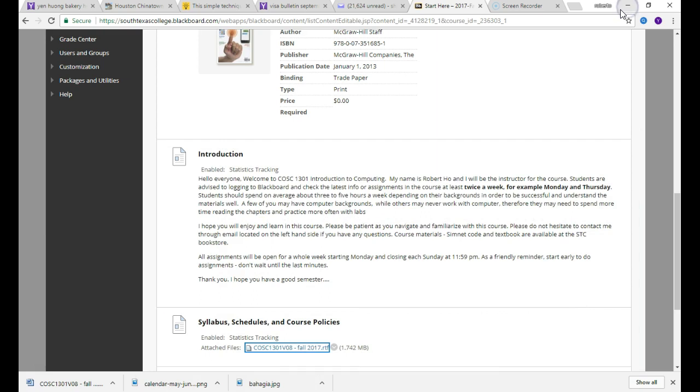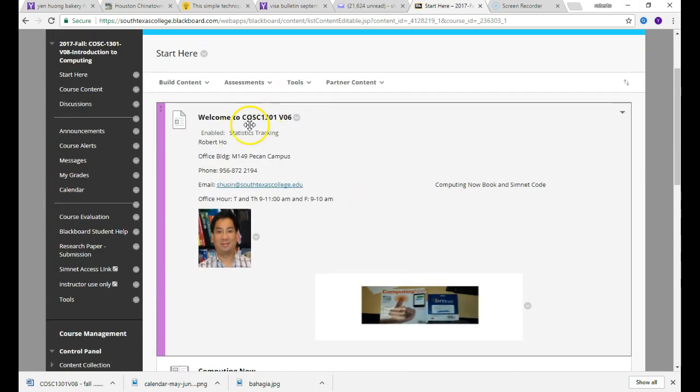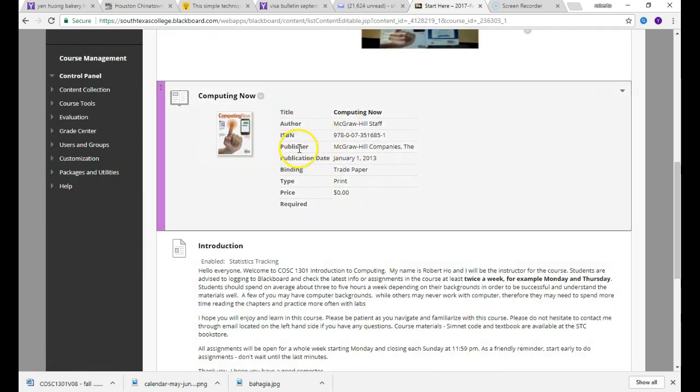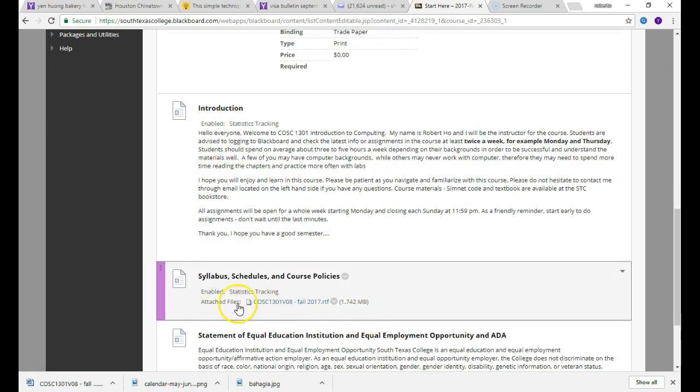So, where can you get this syllabus? Well, here, after you get the welcoming section, then you go to the textbooks, and then you see the introductions. The next thing that you need to do is to download and print the syllabus.